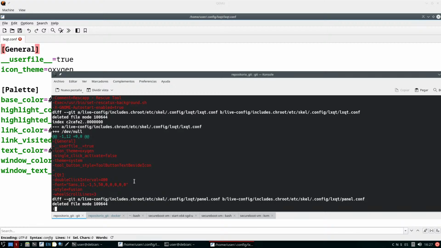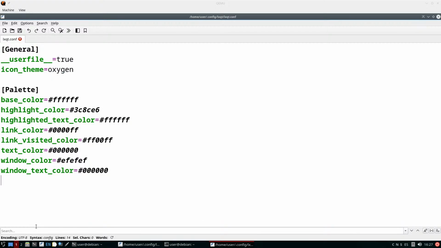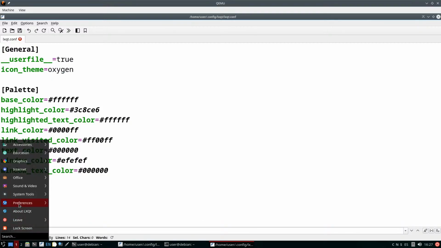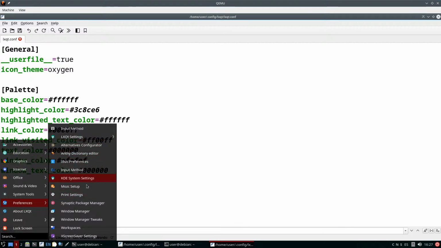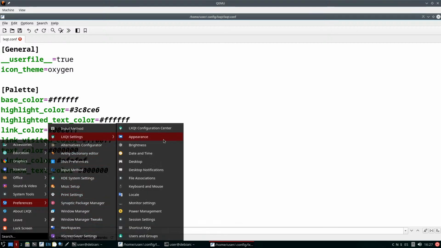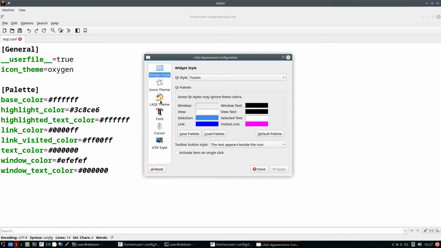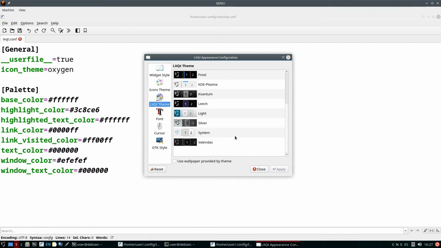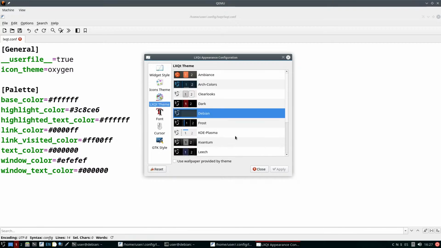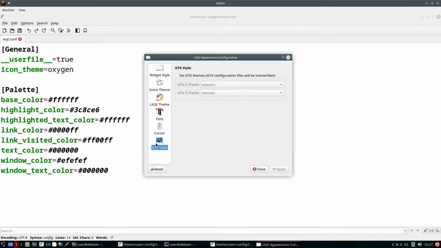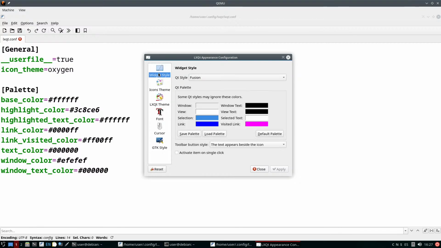Style fusion. Style fusion is here. Where's the fusion thing? GTK style, which is style fusion. Oh, yeah.